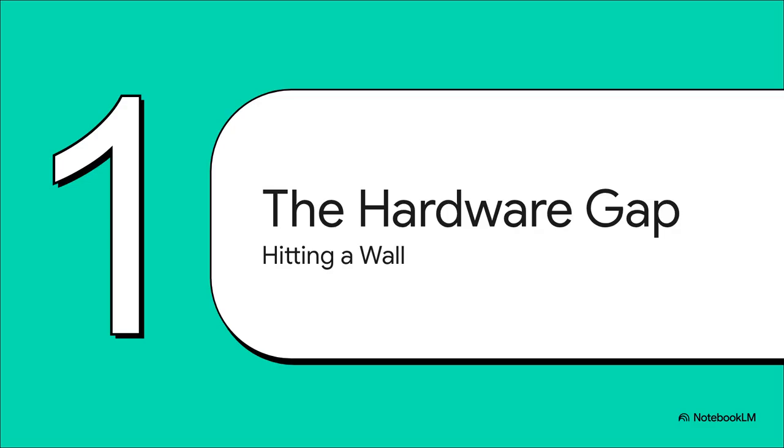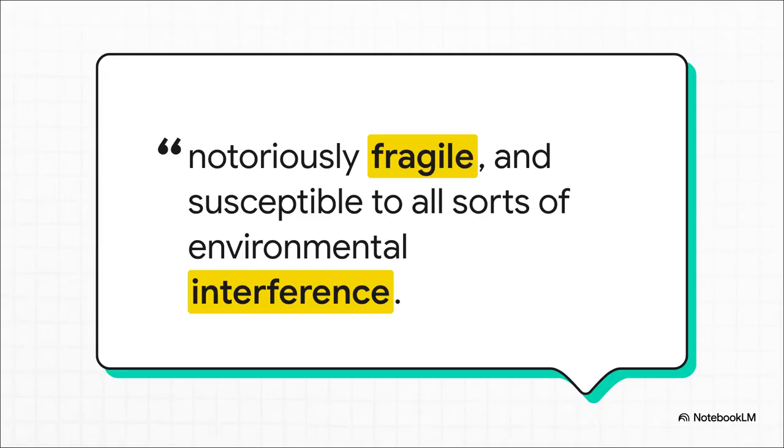We've got to start with the problem we're facing today. Because for all the hype around quantum computing, there's a pretty big wall that we're all running into. And this quote, it just nails it. Qubits are notoriously fragile. You know, we're in what experts call the NISQ era, which stands for Noisy Intermediate Scale Quantum. Basically, the qubits, the very soul of these machines, are incredibly sensitive.